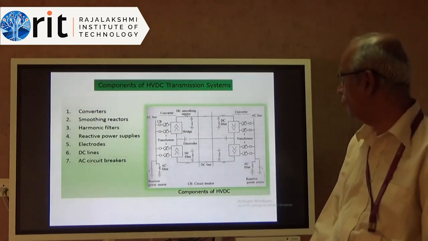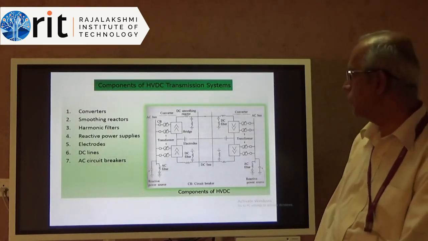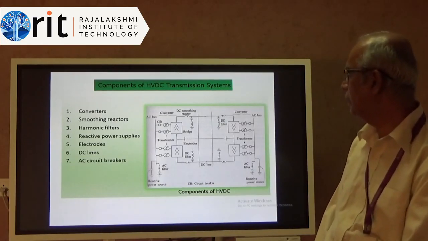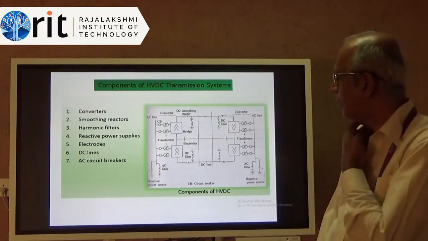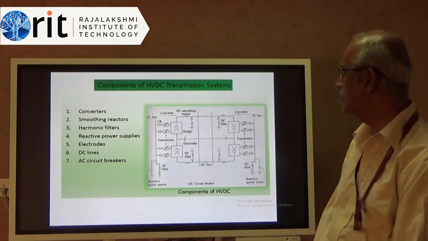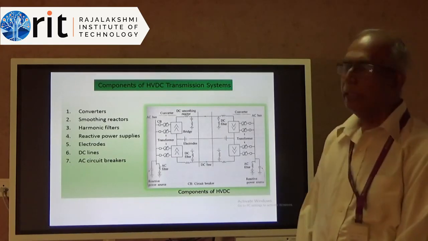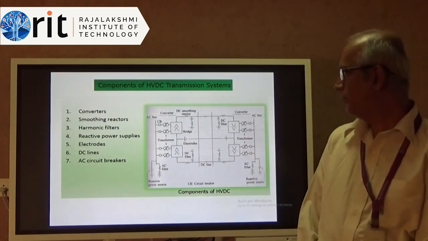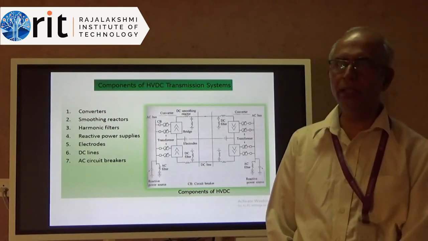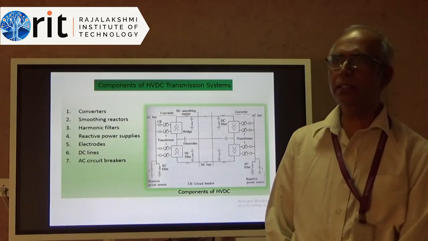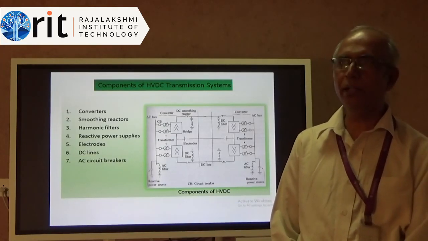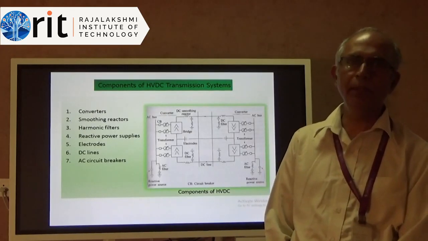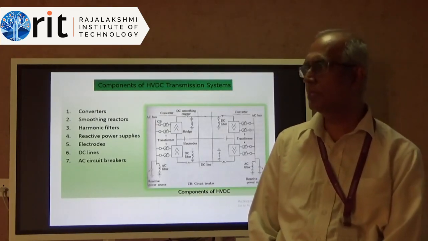So what are the typical equipments that go into this DC transmission? Obviously the major equipment is your converter. Converting from AC to DC, it's a rectifier, or from DC to AC, which we say is an inverter, right? There is an equipment called a smoothing reactor, because probably when we study more of power electronics, we will understand the rectification process is not perfect. It is not as though you get a constant flat DC voltage. It doesn't happen like that. There are some ripples on the particular DC transmission, right?